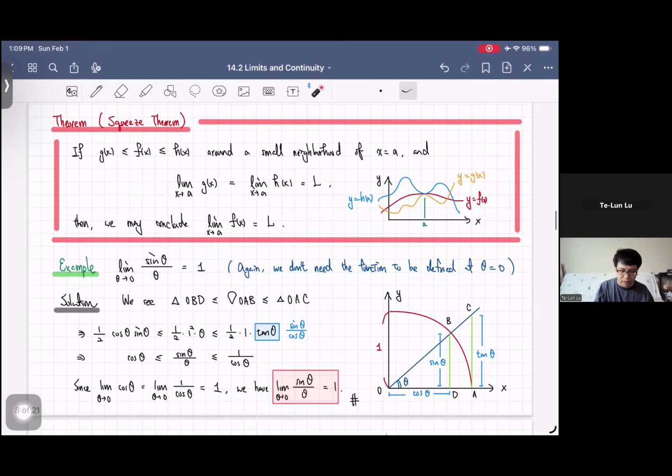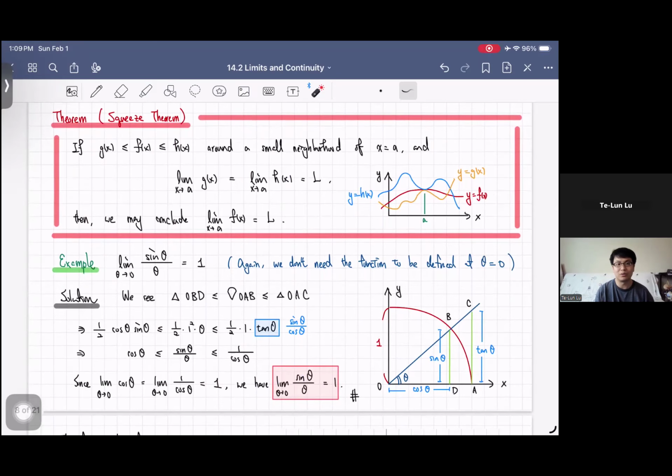So another nice thing about limits is the squeeze theorem. It is in general not always simple to find a limit, which we will demonstrate just now. And there's a nice theorem that treats that kind of scenario. So whenever you have a function f, and we're interested in the limit at a, and you have a layer of functions, so that g is less than f is less than h for a small neighborhood around a.